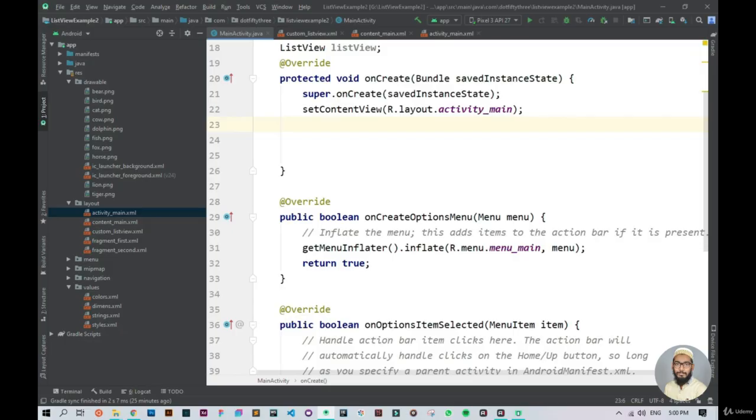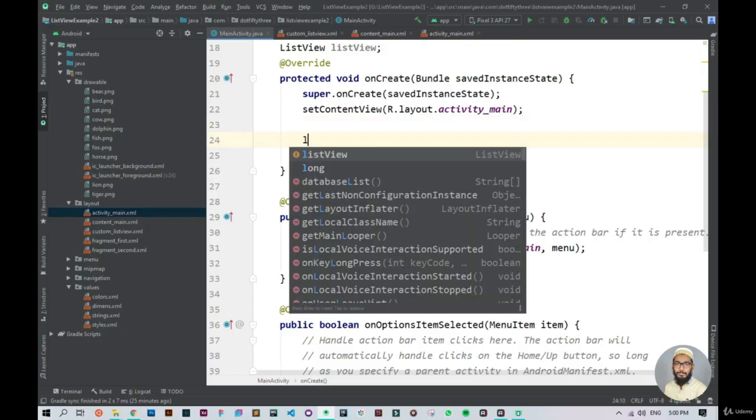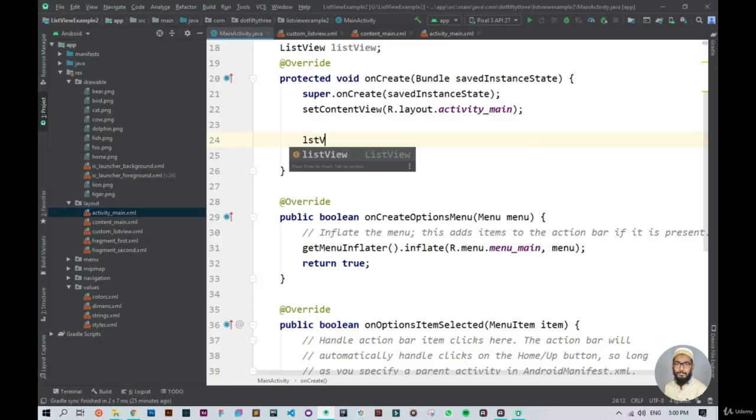Okay, so now let's just instantiate our ListView object here. So for that I will say LSTView, and then I can actually cast this into the ListView type. So I will actually cast it.